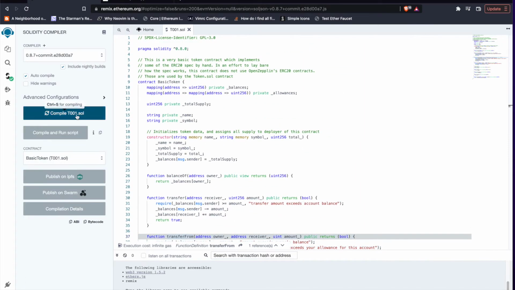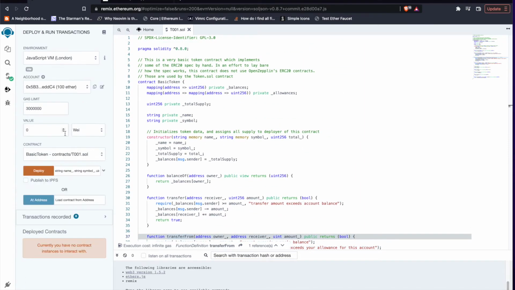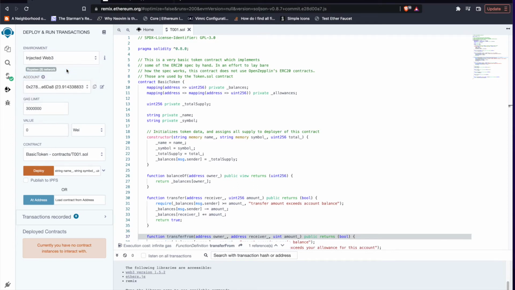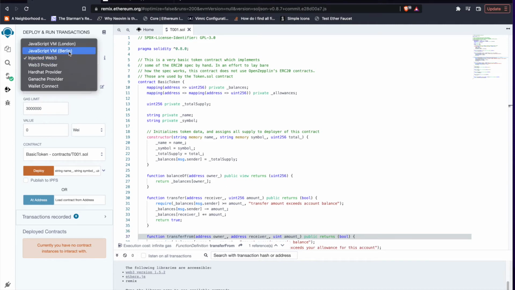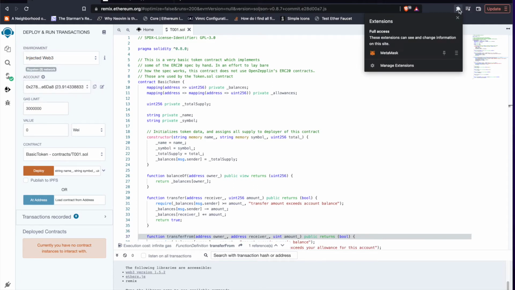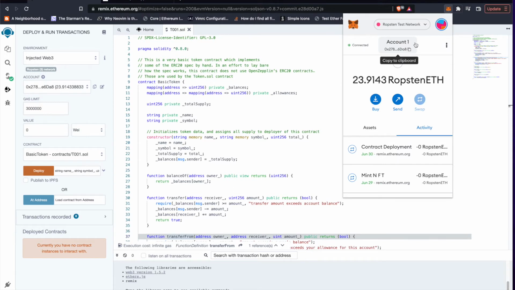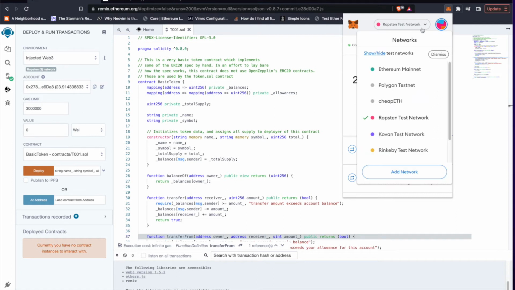So what we're going to do is we see our contract is compiling. That's great. We're going to come over here and we're going to deploy it on a test net. Now I'm going to use injected Web3 because that's a more realistic developer experience. You're actually going to use MetaMask and spend real test tokens as opposed to just using the VM. VM's great for development, but I want to actually give you a more realistic feel. Again, I use MetaMask for this, and for today we're going to be deploying on the Ropsten test network. Note that if you are trying to focus on scalability, a lot of times people will use a sidechain like Polygon.